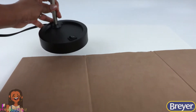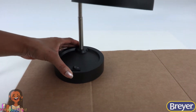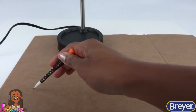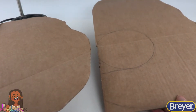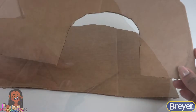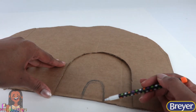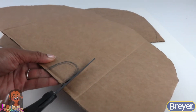I start by taking a large piece of cardboard and placing it underneath the lamp. I decide where I want the lamp to go, trace around it, extend the line from the widest part to the edge, make a larger line around it, cut it out, trace it to make two, cut on the outside edge of the traced lamp base, place it on the copy, and sketch where the neck of the lamp is. I always give myself a little more room than what is needed, just to be safe.